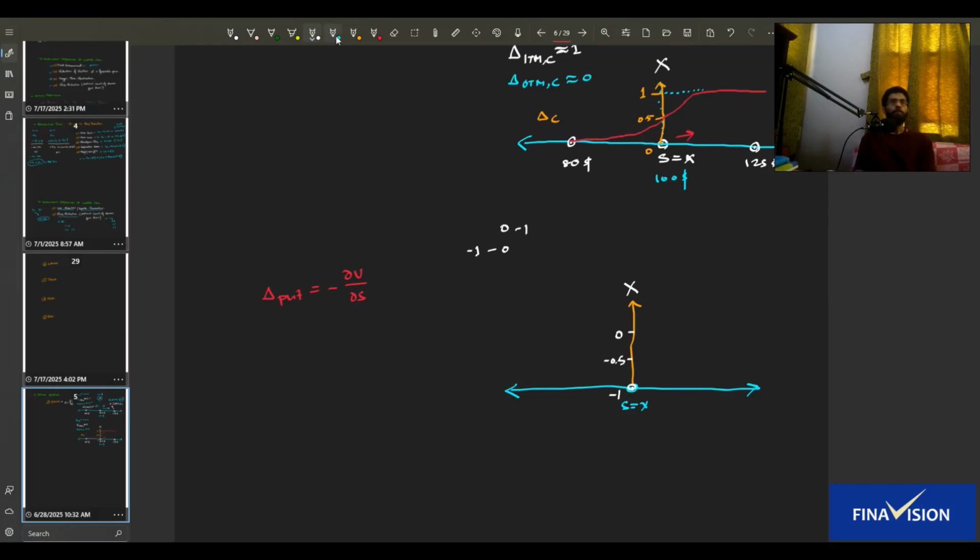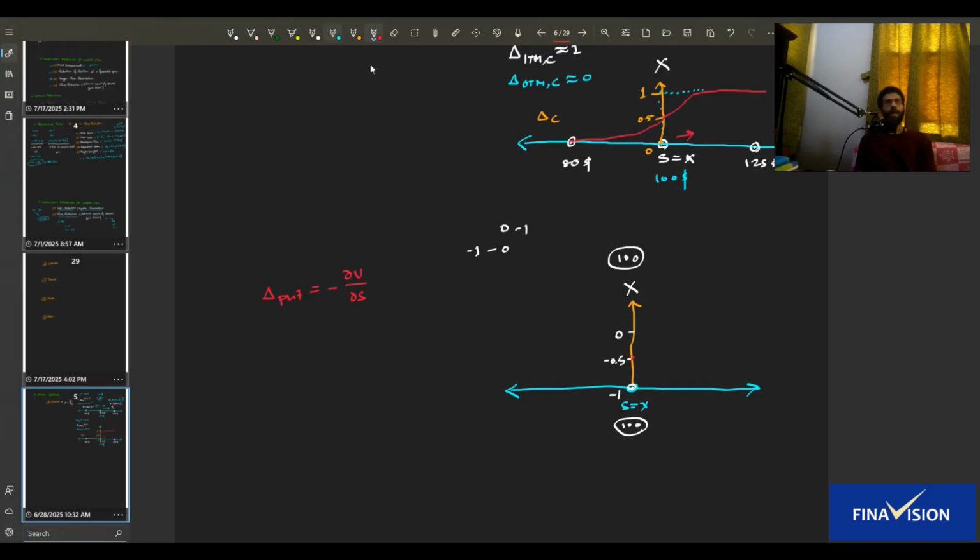Now, friends, let's understand. When the stock price, let's say it was 100, strike price was 100, the price of the stock was also 100. At this time, the stock moving up and moving down, what is the probability? It is 0.5 on either side, right? So the point would be here. I am drawing the red dot here, you can see.